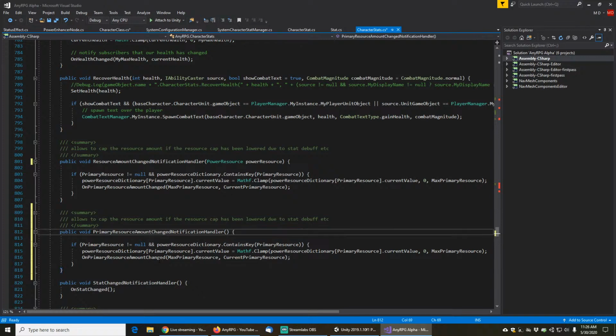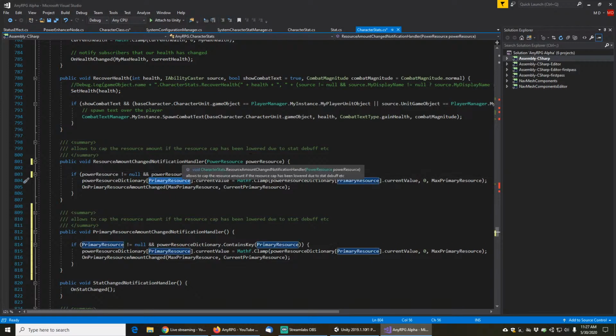So let's actually just keep the old primary one, and we'll also keep this new one here. And in this case now we're not checking if the primary resource is null, we're checking if the power resource that we accepted is null. And then we set that power resource's value.